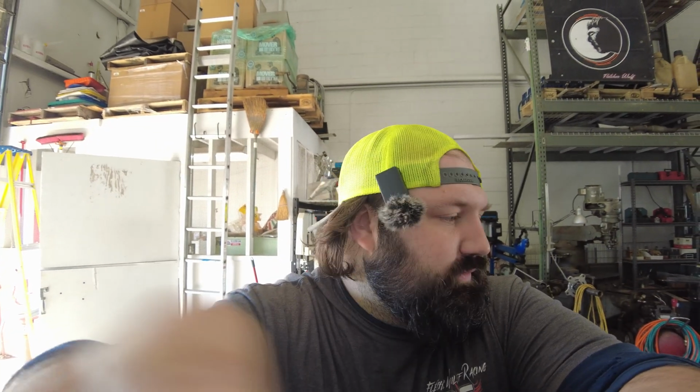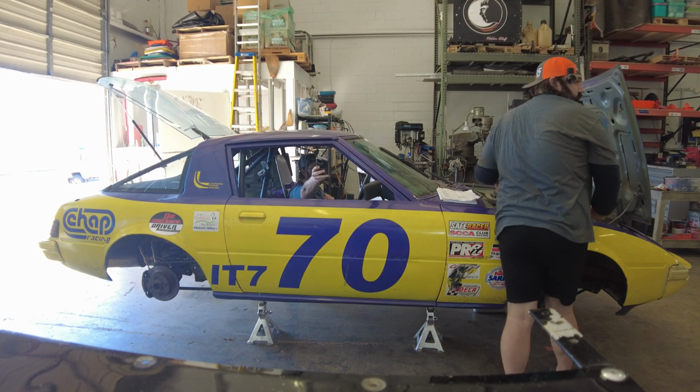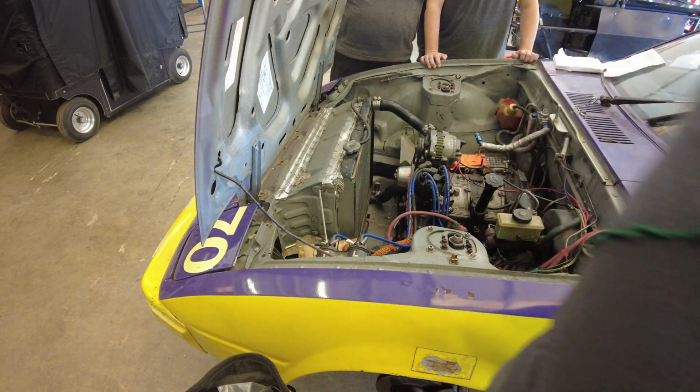So, a list of things that we had to do before we drive this car around. First thing we had to do was get it up, get the tires off, give it a look at. Pulled the battery out because it was 10 years old and had a fair amount of SpongeBob growth on it. Leaving the terminal on there because it's SpongeBob. Change the oil, check the transmission fluid, check the rear end fluid.